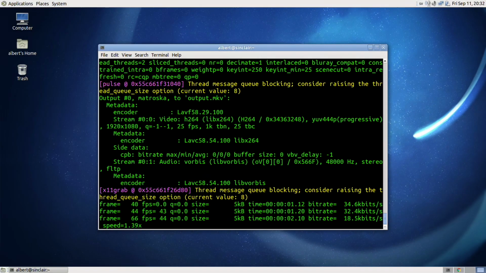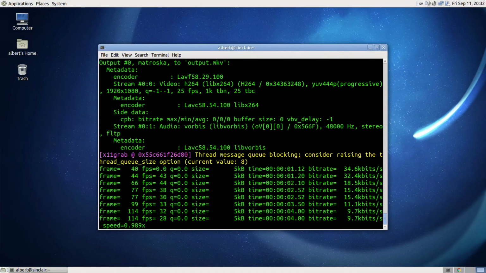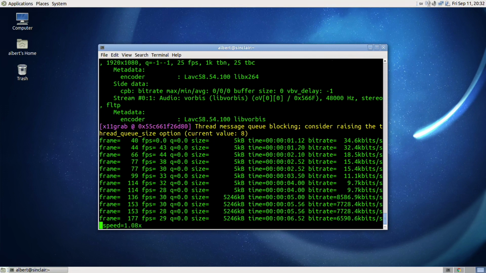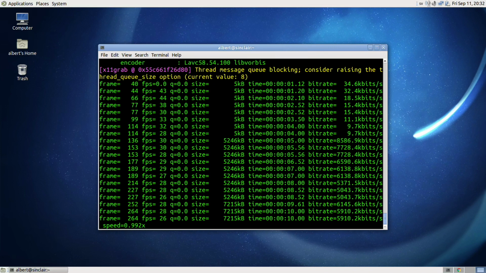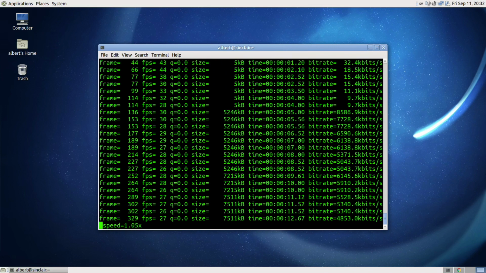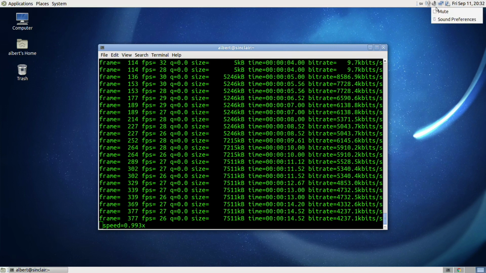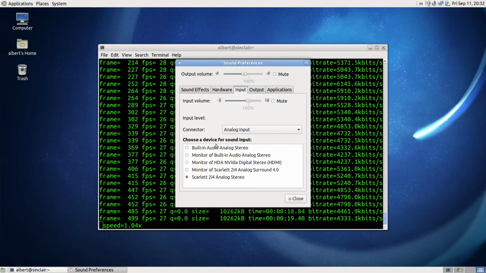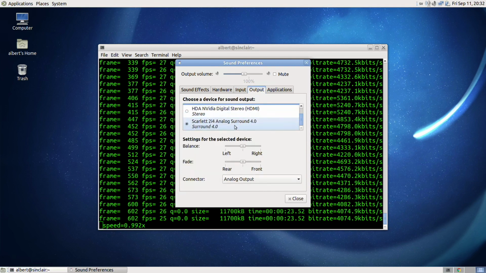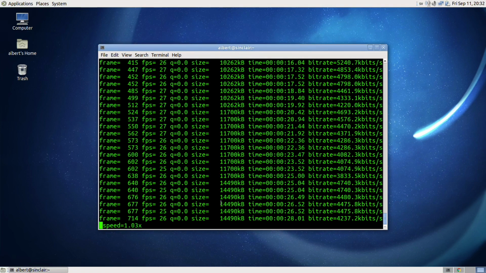Okay, time for another screencast, and this time I'm actually recording on my Linux computer. I got my external USB sound card working with Linux, finally. So I'm gonna prove it by just opening the sound preferences here, and it is Scarlett 2i4. And it's also here, both input and output are set to Scarlett.